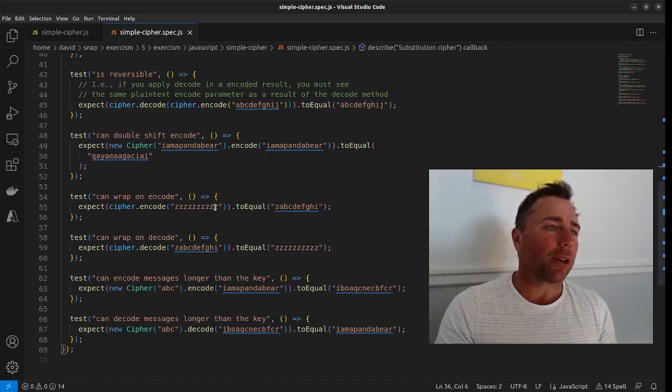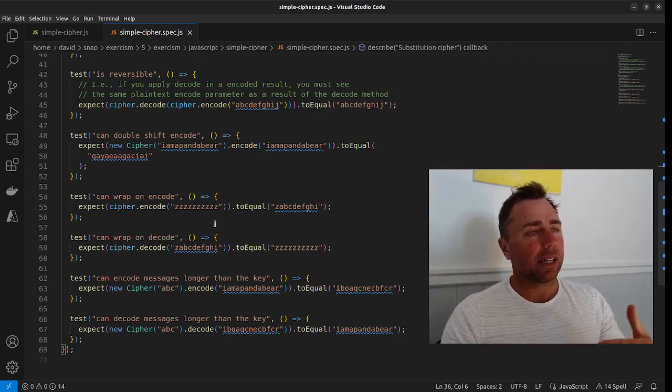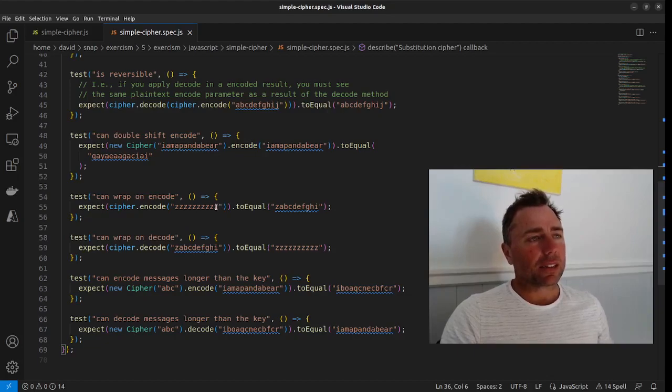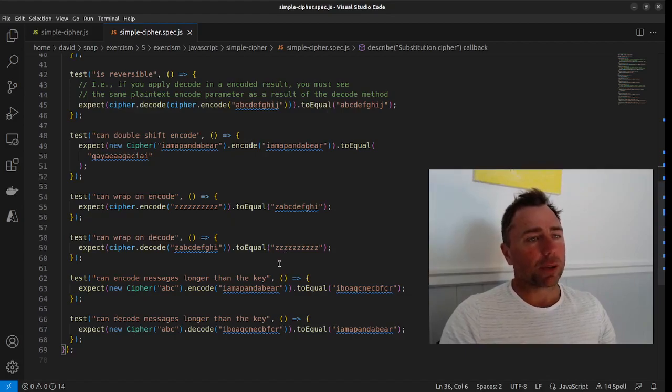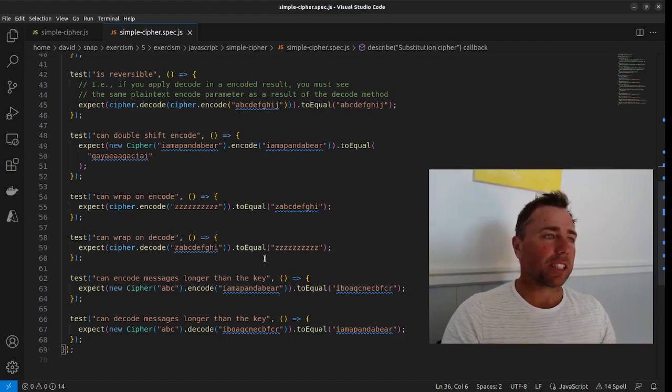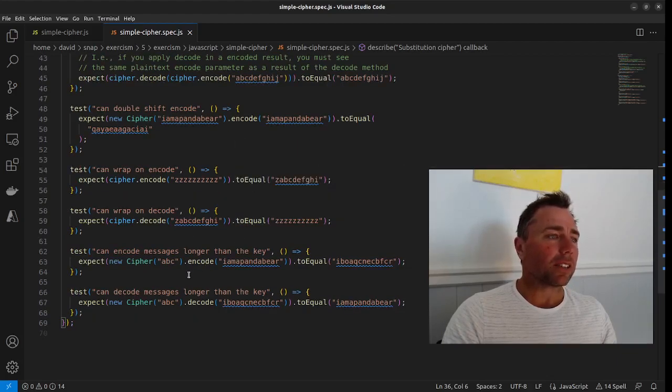When these letters are encoded, if you increment z, so the index is say 25, and you increment it with i, whatever it is, 9 or something, then you're going to end up outside the range of 0 to 25, and this is basically testing to see if you can wrap, and in decoding as well. So are we normalizing the character codes, and that's testing for that. So that was why that had to be included.